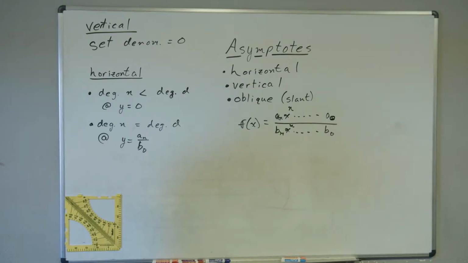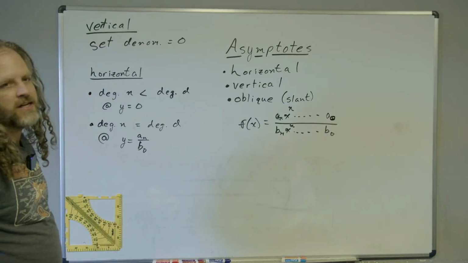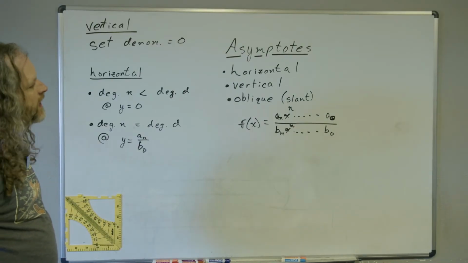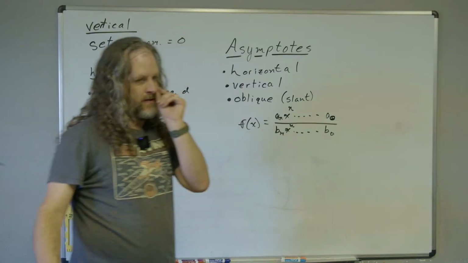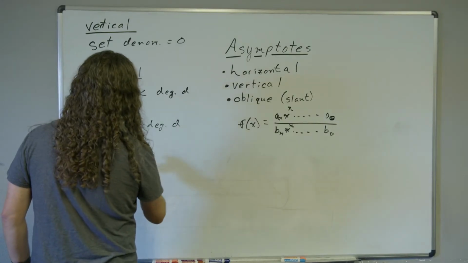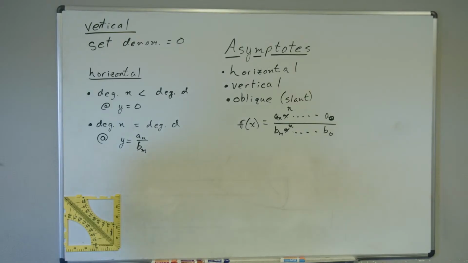Make sense? Even though I had a minor crash out in the middle and my brain broke. b naught is the last term, the constant. We don't need it for what we're doing. The leading coefficient of the top and the constant of the bottom? No. Oh my gosh, the leading coefficient of the top. That's what I was saying out loud, but I wrote down the wrong thing. I'm sorry.